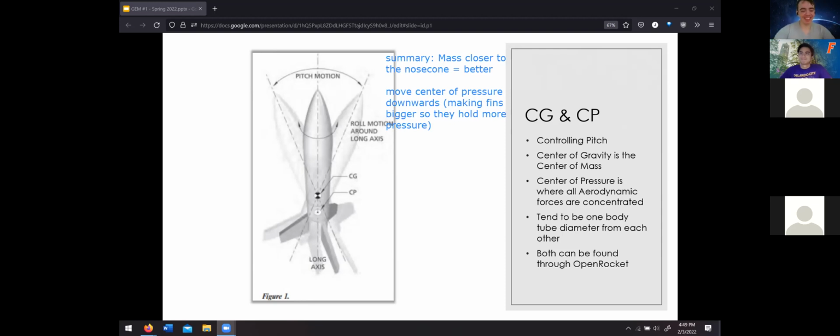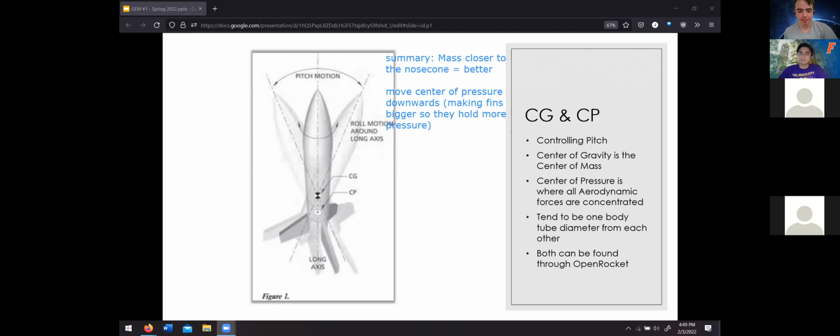Yeah. So basically, the summary of this is to get the stability of the rocket, just in general, because when you get over to Open Rocket, you're going to be looking at the stability and be like, why is it so low, or how do I even edit this? Try to make mass closer to the top of the rocket, and try to make pressure closer to the bottom of the rocket. You increase pressure at the bottom by making the fins bigger, and increase the mass at the top by making more of your structure higher up.